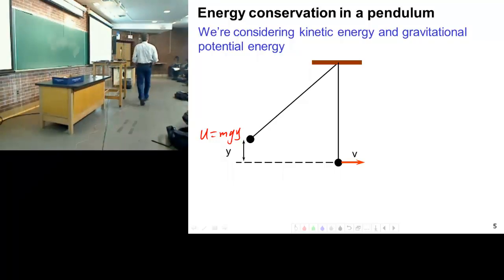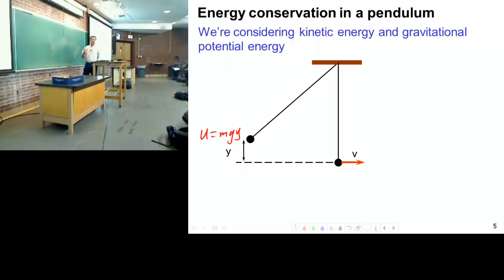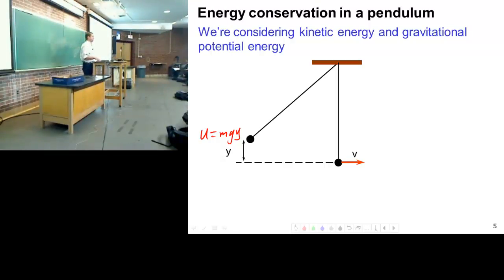What else do I know then? If it's lost all its potential energy, then therefore it must be all kinetic energy. If it's all kinetic energy, what do I know about the velocity of that pendulum at that point? That it's at its what? Highest. It's at its maximum velocity. It can't get any faster than that. Because once it swings past that equilibrium point, it's beginning to slow down as it goes back up. So what's the energy down here then? It's all kinetic energy, right? Which is one half mv squared.